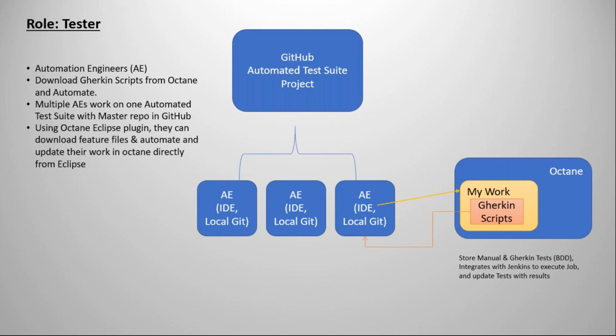So what do I mean by that? Well, if I'm going to write some new tests, as I've just done, instead of writing those tests and adding them directly to the main project, I can create them in a separate branch, test them, run them, make sure I'm happy with them. I can then create a pull request for that branch and say, look, I've made some changes here, I think they're great. Somebody else can then review those changes, and if they're happy with them, they can merge them into the main project. So it's a way of controlling the changes that happen to our automated test suite and making sure that nothing gets broken. In other words, a review process before they are added into the master branch.